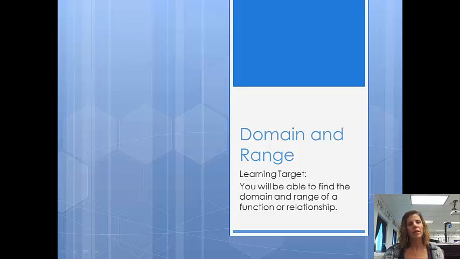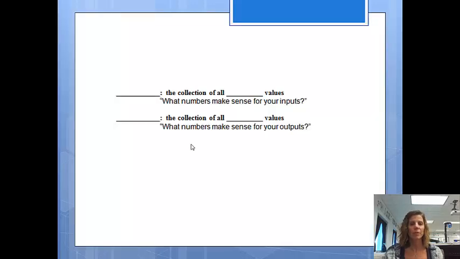Once we begin the study of functions, a couple of vocabulary words that we'll use are the domain and range. Once we are able to draw a function, we usually like to know its domain and range. So at the end of this lesson, you'll be able to find the domain and range of a function or a relationship. So let's go ahead and find out what domain and range are.